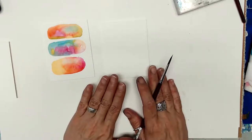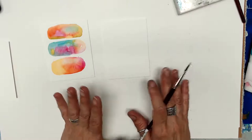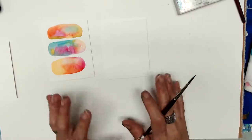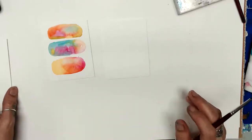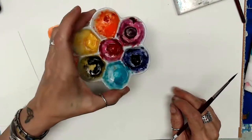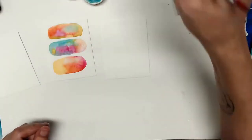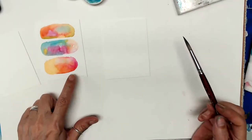blobs of color. And of course, you could do this with monochromatic color, so you could do it with all greens or all yellows, or maybe throw in a little surprise color here or there. But I'm doing it with these jewel tones, which again, I'm going to show you my messy palette, but this is what stays in this little flower palette all the time. So we're going to work wet on wet, and I'm going to show you how I did this and then the reason why.